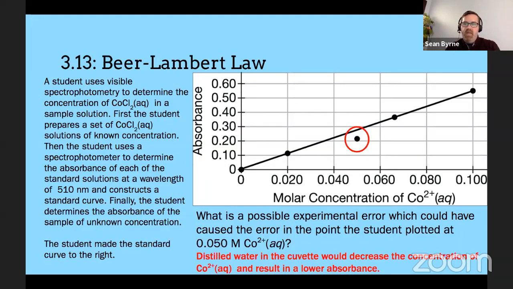And let's try to explain why that would happen. The student was probably just cleaning it out and didn't dry it out completely afterwards. And so what would happen there is the student, let's call this 0.05 molar, thought they put 0.05 molar cobalt 2 chloride into the cuvette, but when the water mixed with it, because that is such a small container, a couple of drops of distilled water is really going to have an effect, and so it dropped the concentration right here. We increased the volume, we decreased the concentration, and dropped over there.